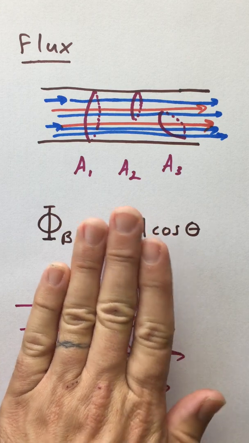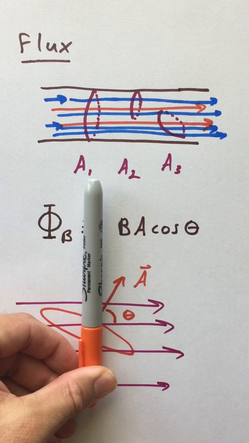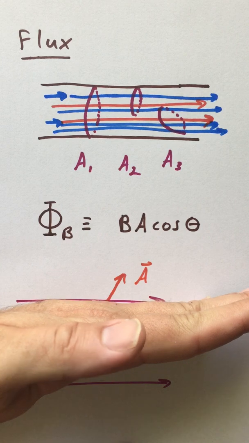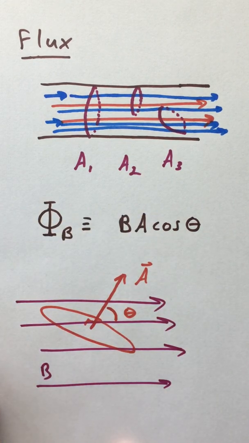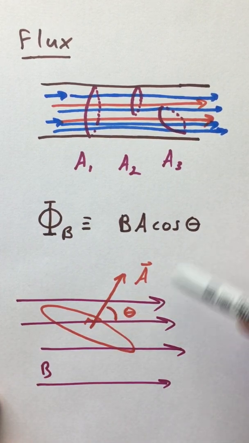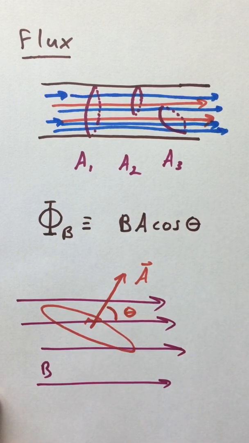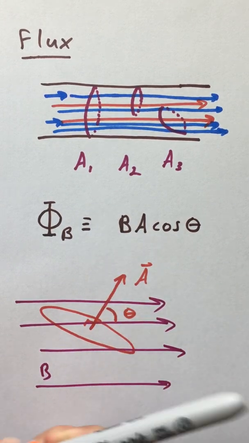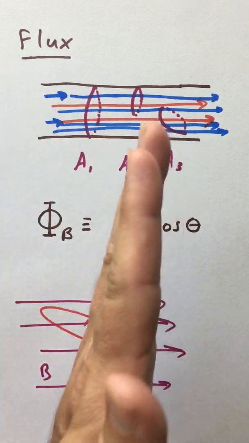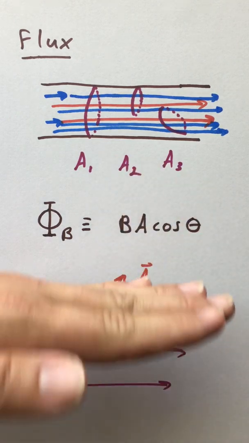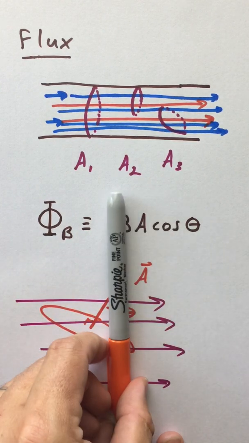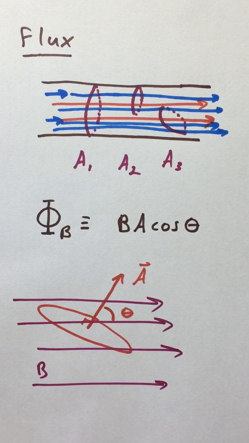If I rotate it up such that the vector looks like this, what I've done is I've taken the loop and I've turned it like this, if you can see that. So actually none of the magnetic field gets through the loop. It all goes above and below it. Mathematically, this is the situation for cosine theta. Well, theta in that case is equal to 90 degrees, and the cosine of 90 is 0, right? Cosine of 0 is 1. So I can maximize the flux by putting my loop like this. I can minimize the flux by putting my loop like this. In terms of the vector, I maximize the flux by putting my vector like this. Minimize it by putting my vector like that. That is magnetic flux in a nutshell.